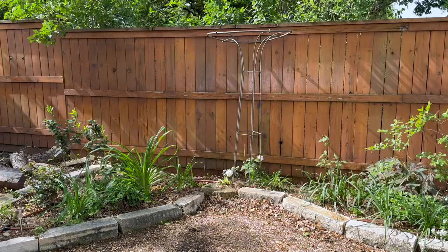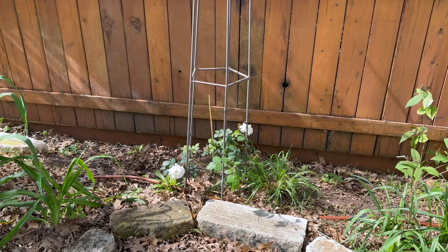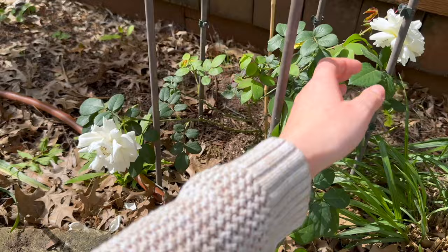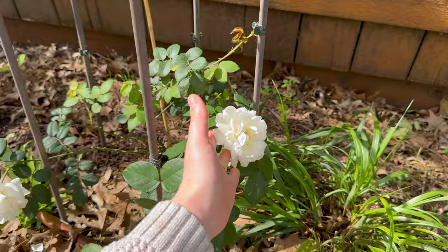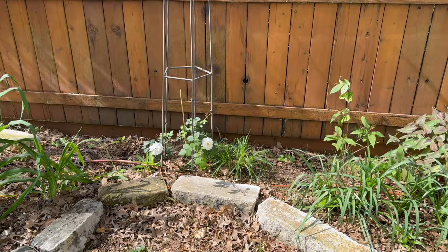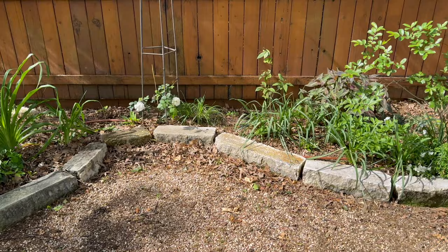Continuing on — I think this is called Cloud 10, a climbing rose developed by the same person who did the knockout roses, so I'm really excited. I have a couple more buds here. The blooms are interesting — this one came out really white, and this one over here was more yellow and buttery-looking, but it's just a really beautiful rose. It says they can do part shade, so I'm testing it out — I think this spot gets maybe three or four hours of sun and then dappled light after that.